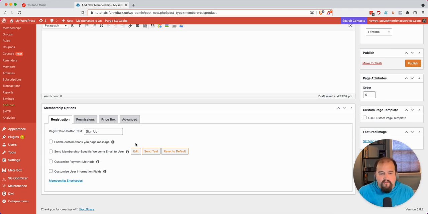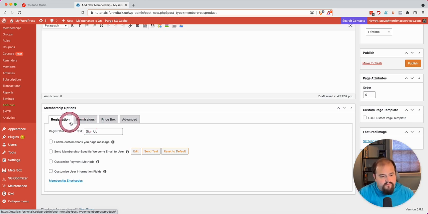There's really no need to go through all of these today, but just know that if you want to customize your registration or the sort of access that folks should have to it, then you're going to need to come down here and spend some time going through each of these settings and making sure they're set up just exactly how you want them to be.